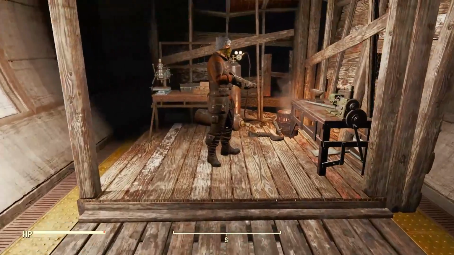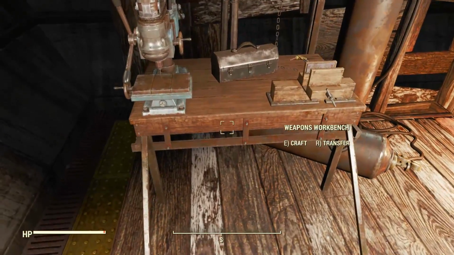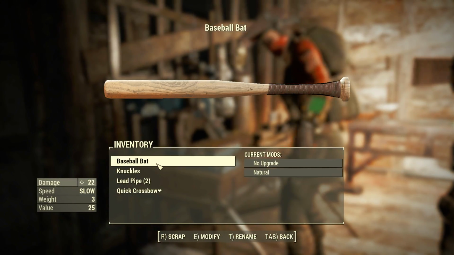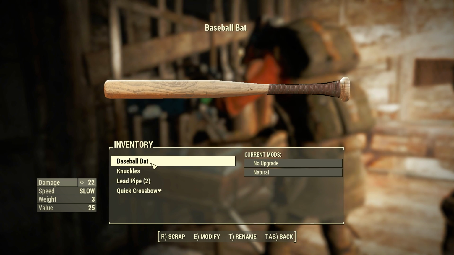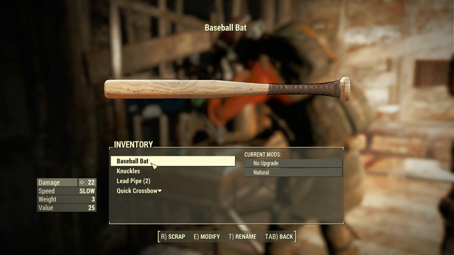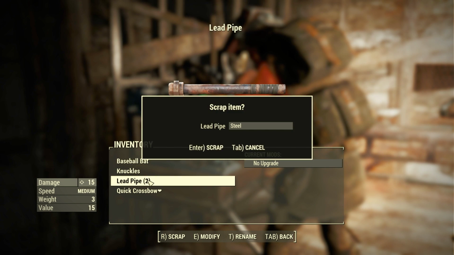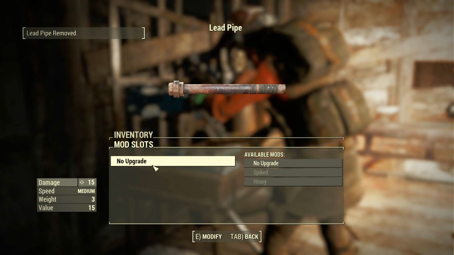Now, I don't know if we can get away with sleeping on their mattresses as well. I'm just moving through. Weapons bench. Let's see. Now, the baseball bat, I'm half tempted to keep that around. With it being a slow weapon, though, I'm not so sure, because we know how quick you need to be in this, and I just don't see that happening here. So let's see. We're just going to get literally just steel? Okay, fine. I'm okay with that.